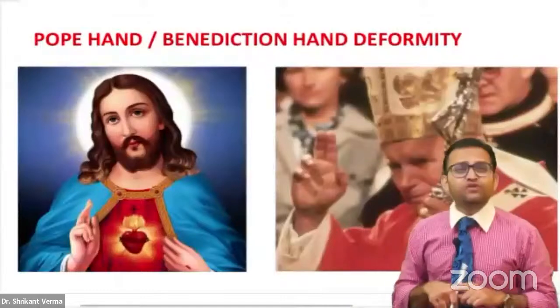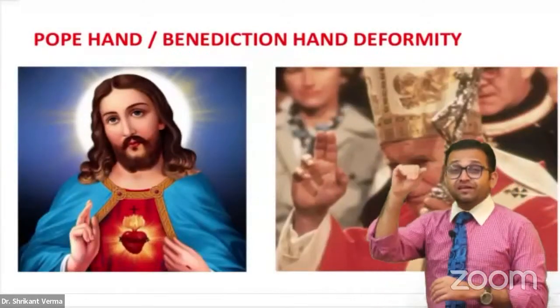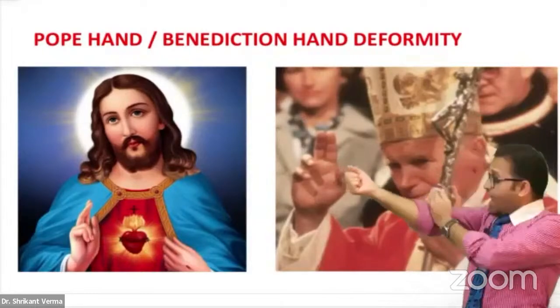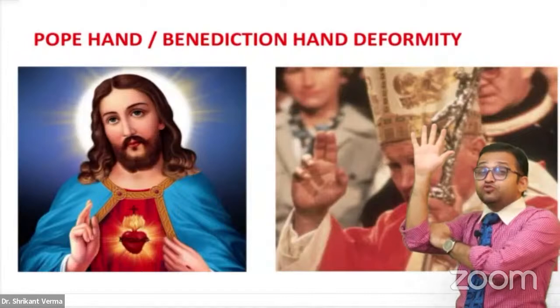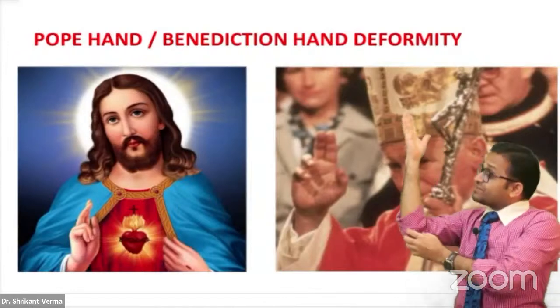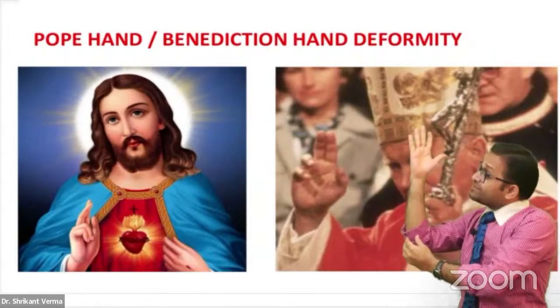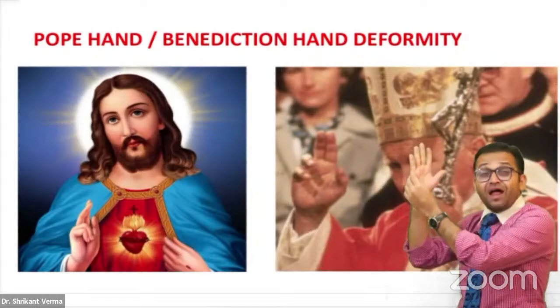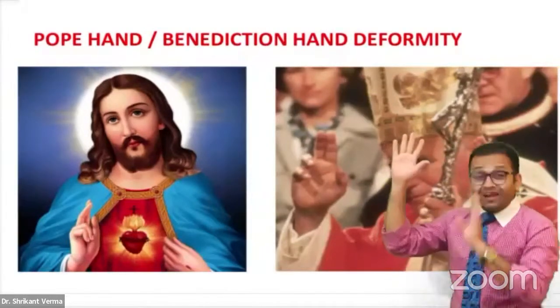Now, this is the one beautiful median nerve test, Pope hand deformity, benediction hand deformity. Remember, if median nerve is getting injured at the our cubital fossa part, then you will ask the patient to flex the finger. He will not be able to flex the finger. But do you remember the flexor digitorum profundus, the hybrid muscle? The medial half is supplied by which nerve? Answer is ulnar nerve. So ulnar nerve is okay.